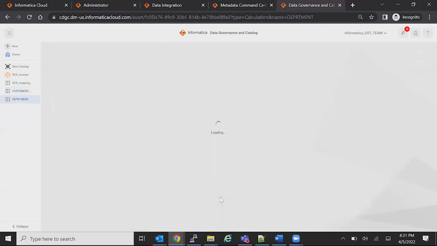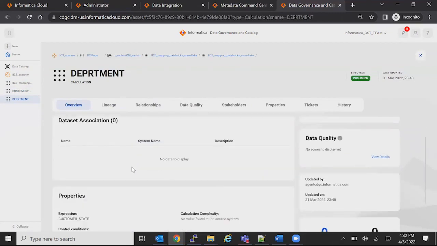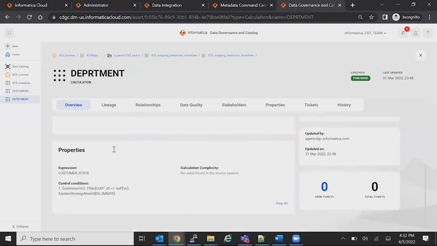Let's go to the calculation level where we have used an expression, right? Expression as well as some filter was there. When you go to a specific attribute level, you can see the control conditions. You can see the expression is there, the filter is there, and what condition is being used.